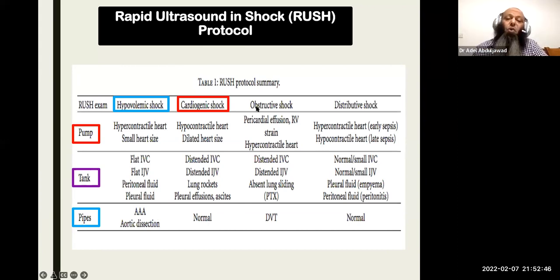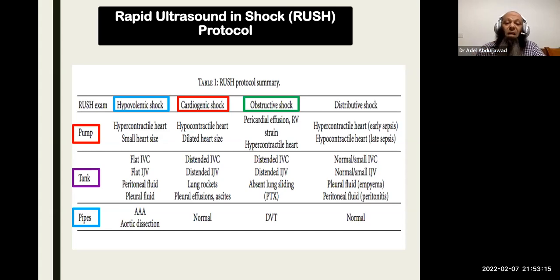If you want to diagnose obstructive shock, here we are talking about tamponade or evidence of RV strain. Here, by assessing the signs of RV strain, like RV dilatation, deviated septum, pulmonary hypertension, McConnell sign, or the 60/60 sign, these are signs of pulmonary embolism. Or you may find a large pericardial effusion or signs of tamponade.